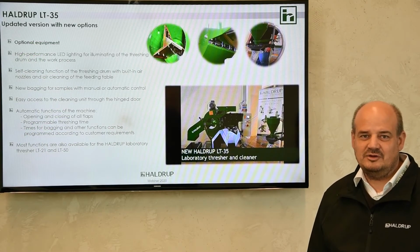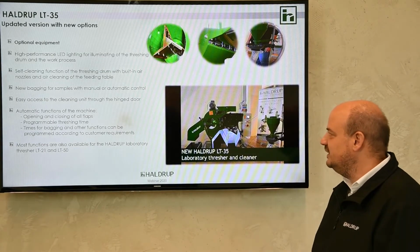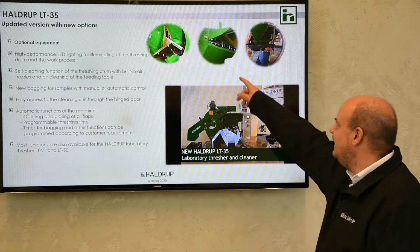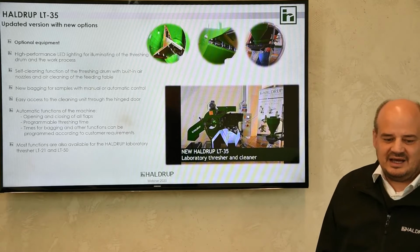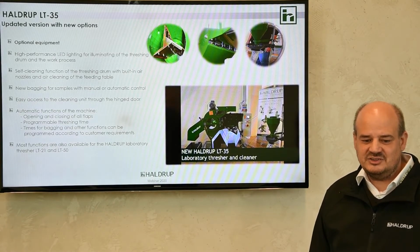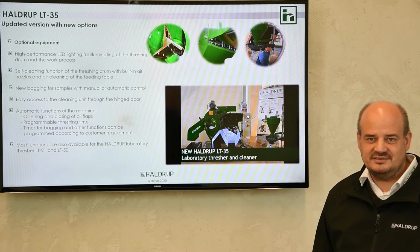The machine can optionally be equipped with the following equipment: with LED light for the threshing and the cleaning unit, also with air supply on the threshing unit, or with air supply on the intake of the material. And it is also possible to have automatic control for different functions, like opening and closing the flaps, for programming the threshing unit time, for programming the times for the bagging, and also for other customized functions.